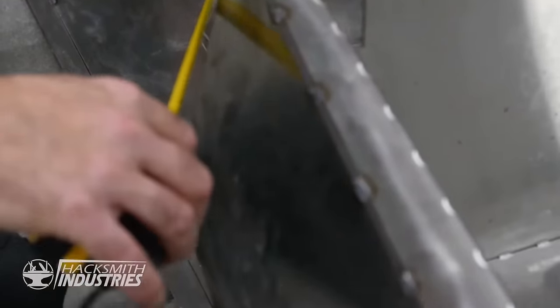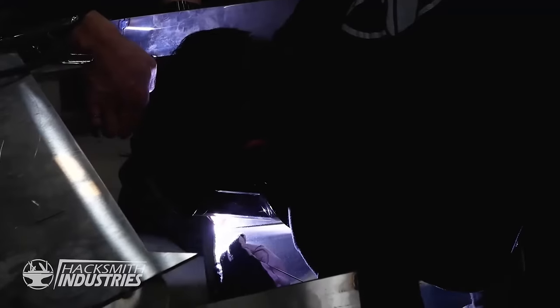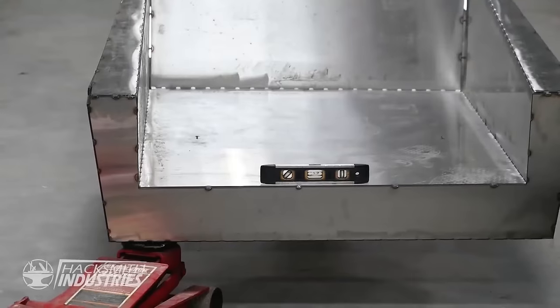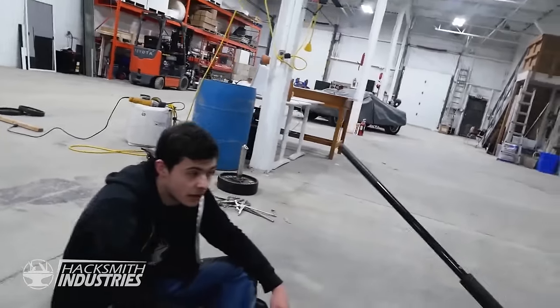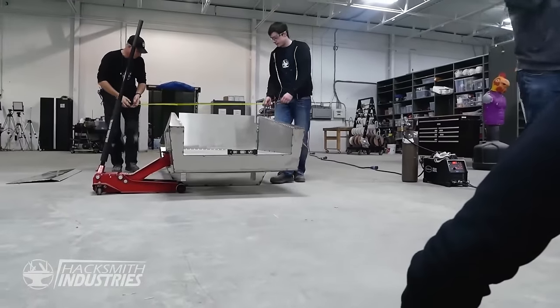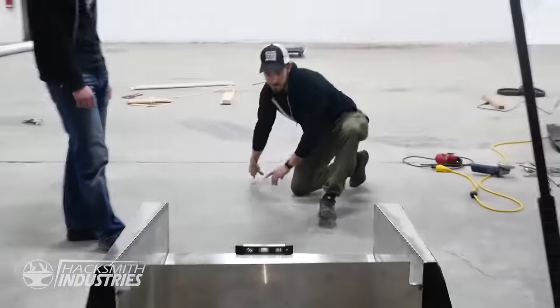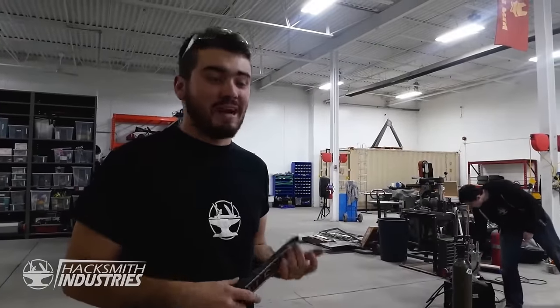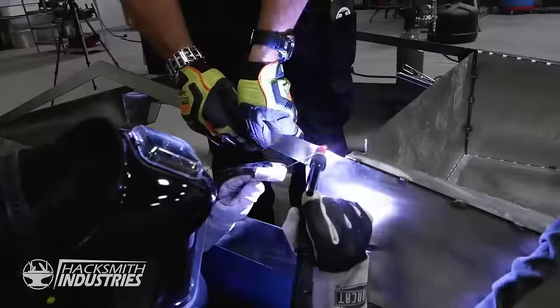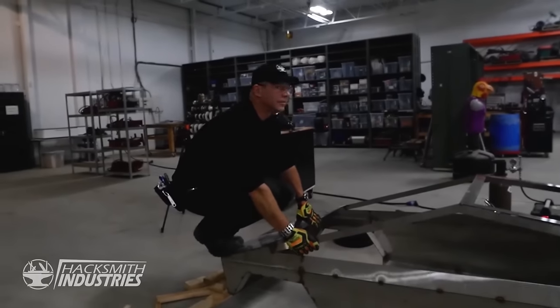We're off by like an inch right there, David. It's level. I think the unlevel was literally the event. It's still a bit crooked, but it's done. This is actually the most people that we've ever had working on one project while I've been here. Dave, you comfy? I am.